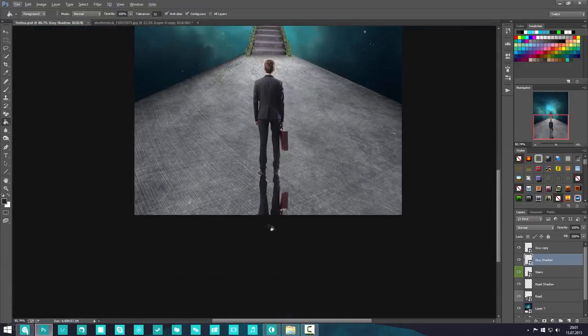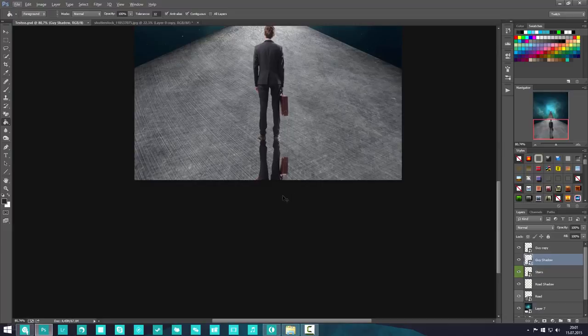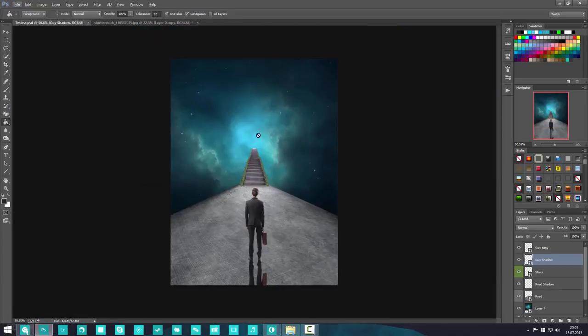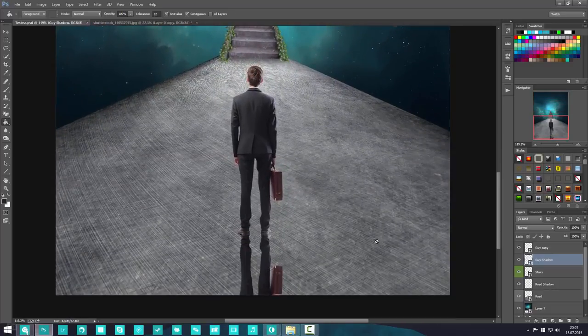I stretched it a bit, so it's not exactly like the guy. So let me stretch it just a bit more, just like this, because it's a shadow. Since the light's gonna be in the middle here, it's gonna be shining on the guy. So yeah, now rasterize the layer. We can work destructively with the shadow. Just right click, since it's a smart object, and then rasterize layer, so we can destructively edit it.